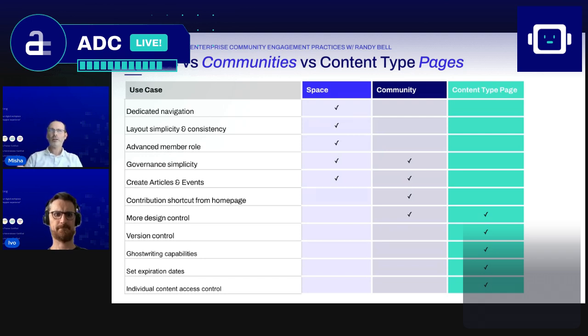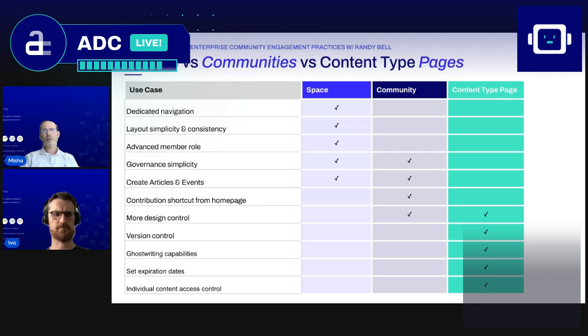It's very simple, very out of the box. You don't have to worry about changing layouts on any sub pages, and really you have control to update the homepage only. Besides that, everything is out of the box, self-serve, and you don't have to worry about people making edits or changes there. Communities, while you can also add navigations there, it's a little bit trickier. It's not as consistent. You've got to work a little bit more to do that consistently.